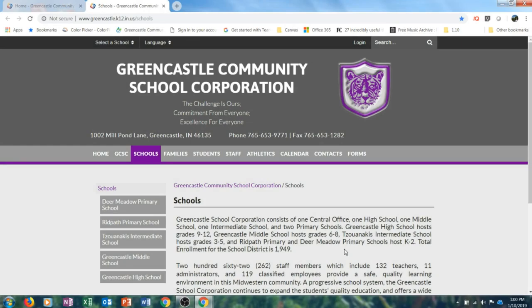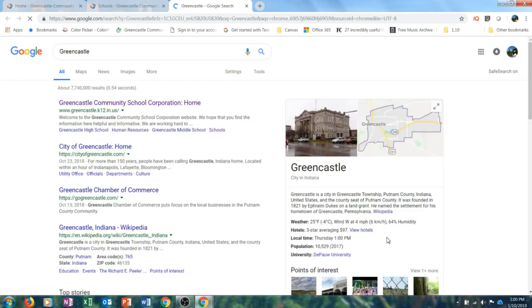If I'm reading on a website and I come across a term that I want to Google, I simply need to highlight that by left-clicking, holding down, and dragging, and then I can right-click with my mouse, and I can select Search Google, and it will open a new tab, and it will Google search for the term that I've highlighted.